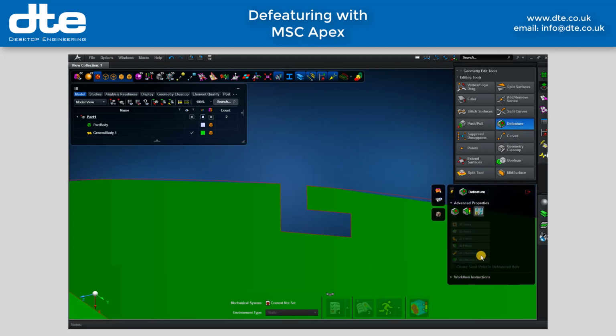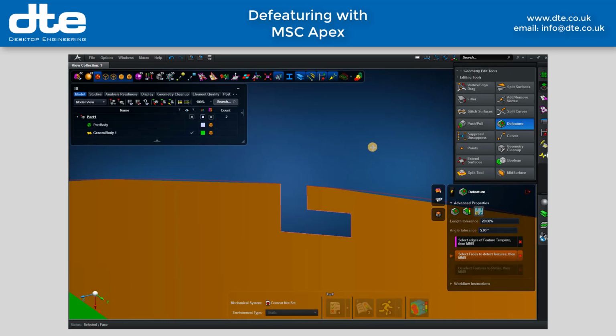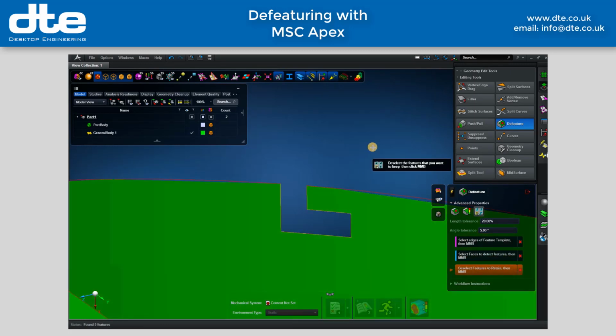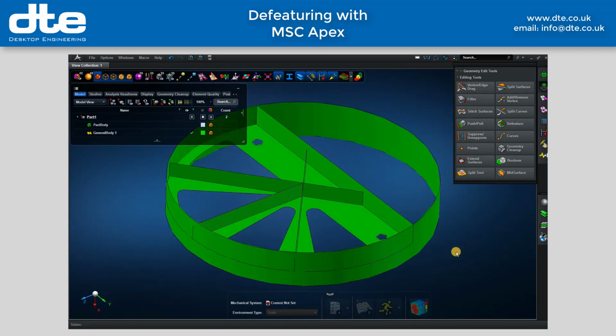Now I can go back into the Defeature tool, just zoom in on one of those L faces, pick up that feature here, then I'll go in and select the edges that define the pattern I want to eliminate. Now it's worth noting that they don't all have to be identical. You can set a tolerance on length and angle, so they could be topologically similar but of different sizes. So when I've picked the edges that I want to get rid of, the edges that define the pattern, I hit the middle mouse button. It's now asking me for the faces that I want to remove them from, so I pick that one and middle mouse, and it says are there any that I'd actually like to keep, but there aren't, so I middle mouse button again, and there we have it, all of those features have been removed.